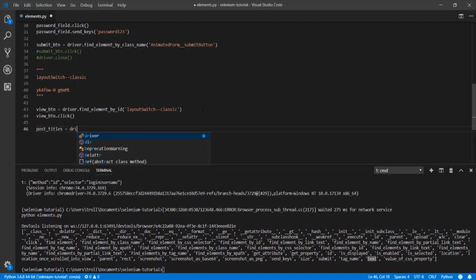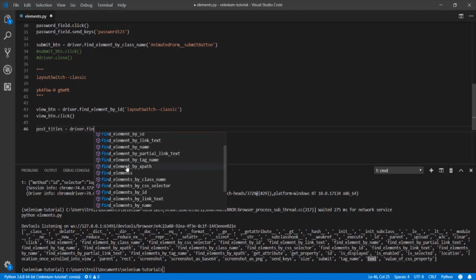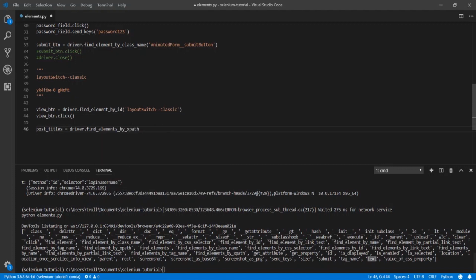We have to do driver dot find elements, and this is a distinction. If you do find element by Xpath here, it'll only grab the first matching element. What we want is find elements, and this will grab the whole list. It'll grab every item that matches this Xpath.